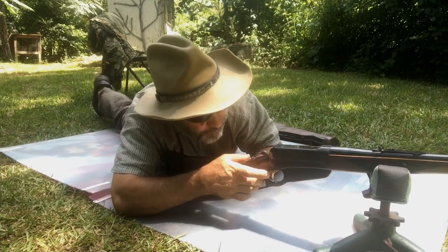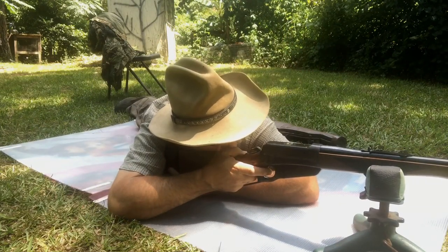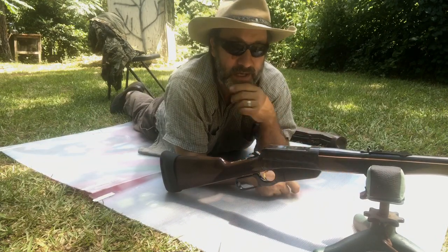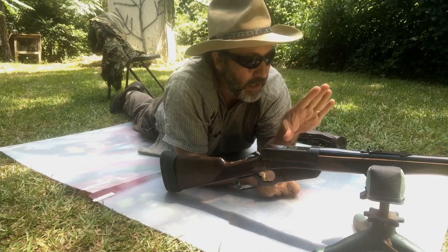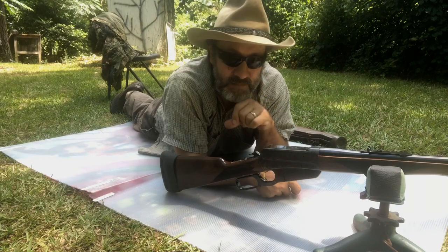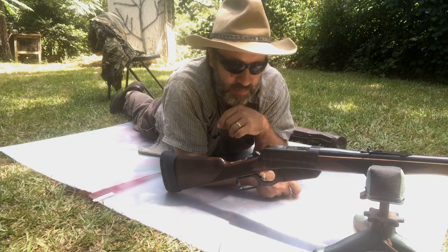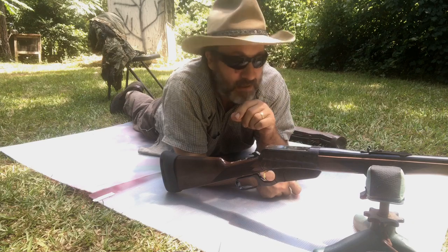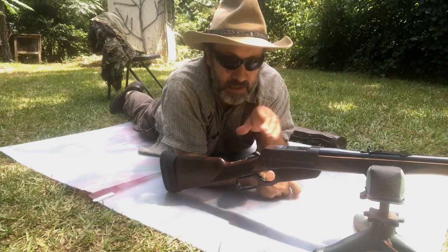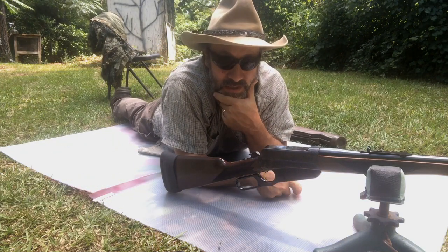Truth is, I don't know about you, but I can't get my face much closer down to the ground and still see. Maybe if you have a longer neck or you're angling uphill. But right here it seems like this is a fairly comfortable position. I was able to lever it and shoot a real high-powered rifle — that's a lever action from a prone position. I pretty much think that busts the myth.